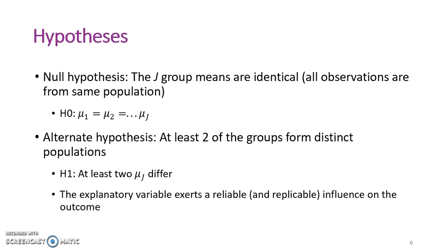Another way to think about that is that we can also think about this as being a predictor influencing an outcome. And so we can think about this in the same way as regression, in that the explanatory variable, or the predictor, is exerting some influence on the outcome. So we can think about it in terms of predictor influencing outcome or group differences on the outcome. Group differences being coded as the categorical predictor.